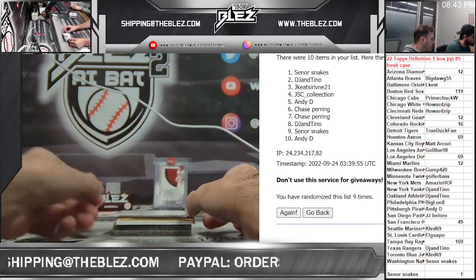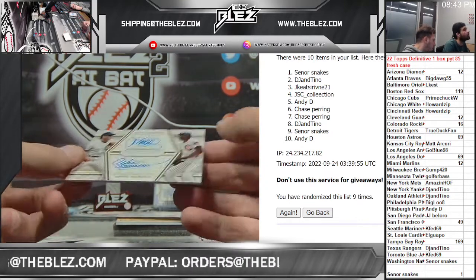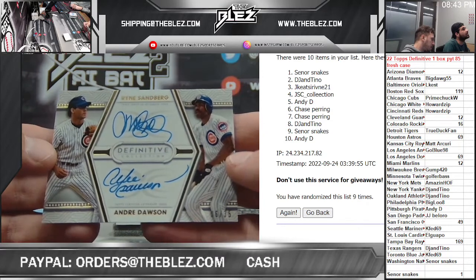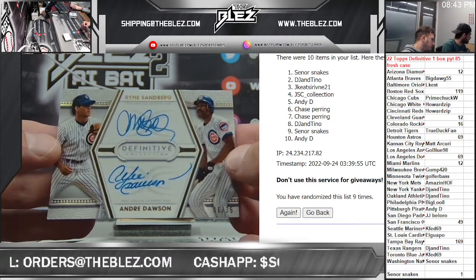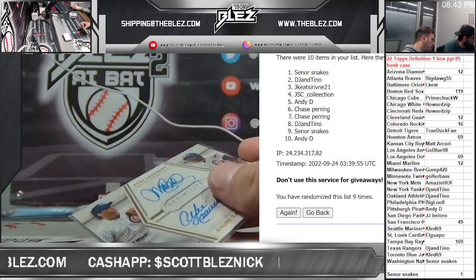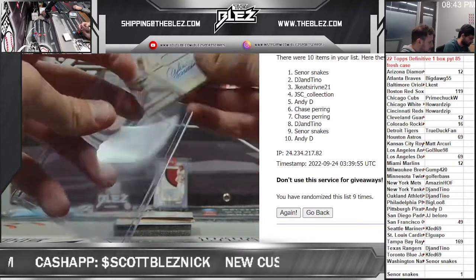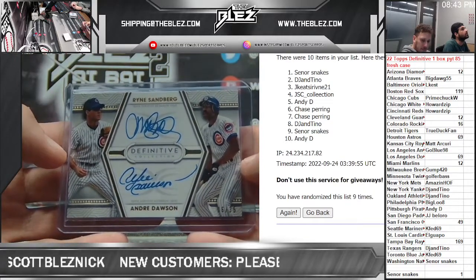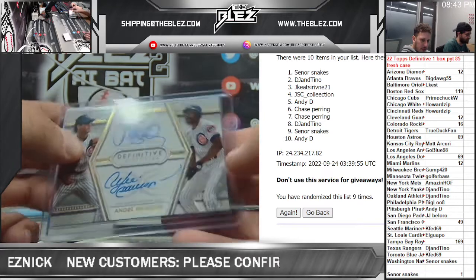Here's our dual. Ooh, PC dual for Chuck. Sandberg and Dawson. Nice. They were both so good when I was growing up. Nice, Chuck. Dream card for a Cubby fan. That's really cool. Yeah, the duals are awesome. Both got very nice signatures. Nice, as well. Nice, Chuck.